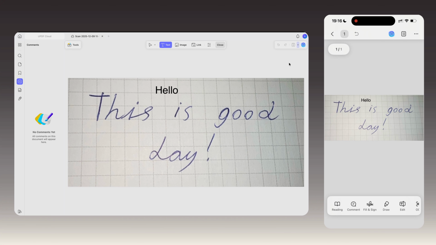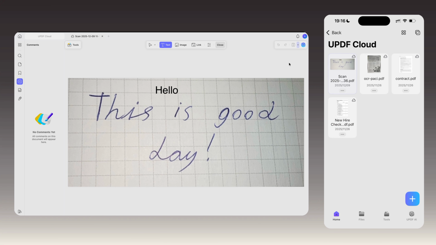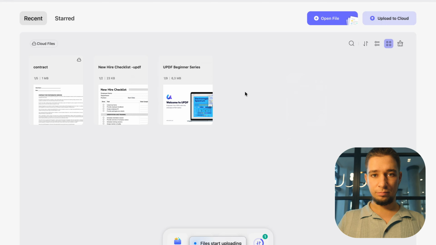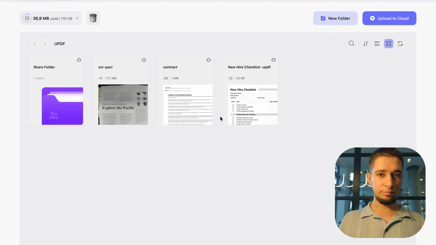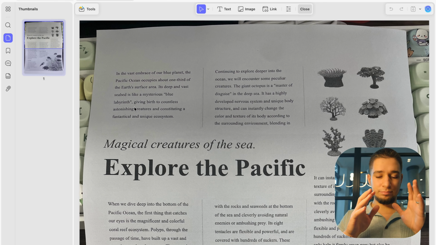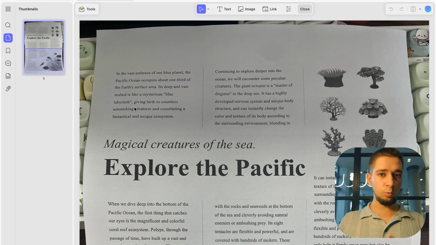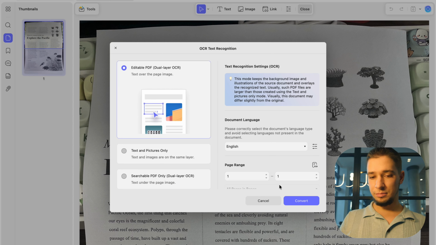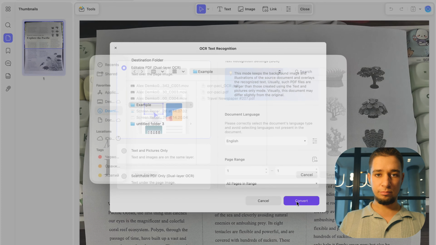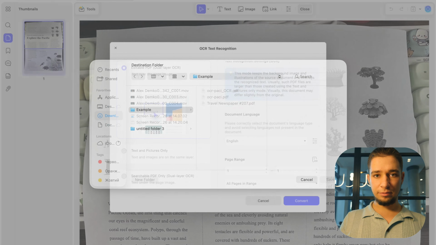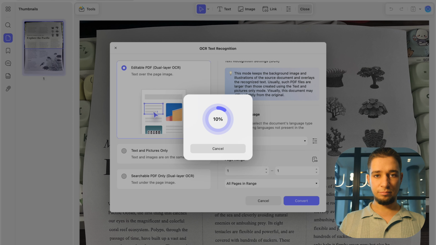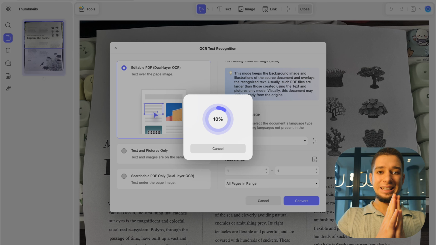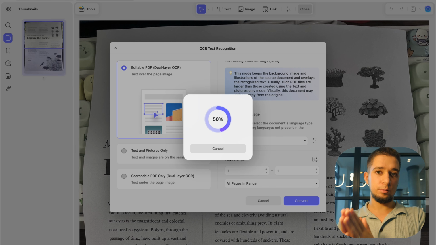Okay, let's go with our next file, with a magazine, for example, that we can work with. Like we're having here, upload. We have it. And with optical image recognition, we can also, with the tools, discover what we have here. You can also set, for example, that it's English, paint range, and then just convert. And then we'll have the file that is completely easy to read by computer vision.